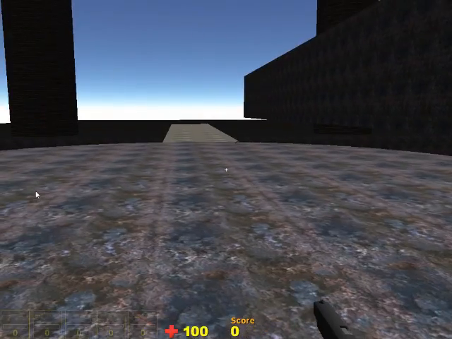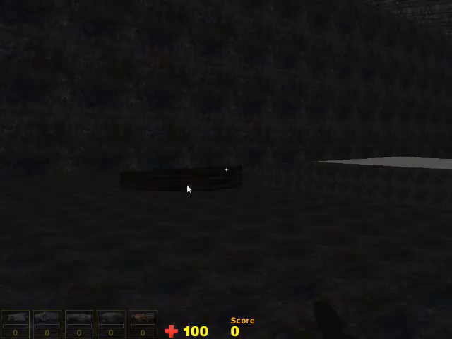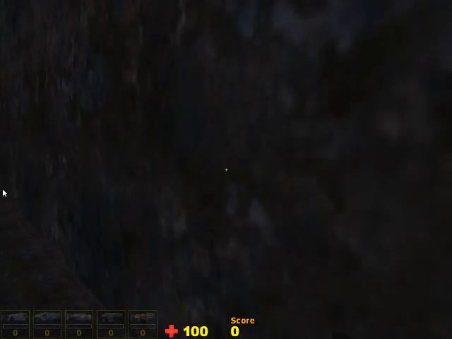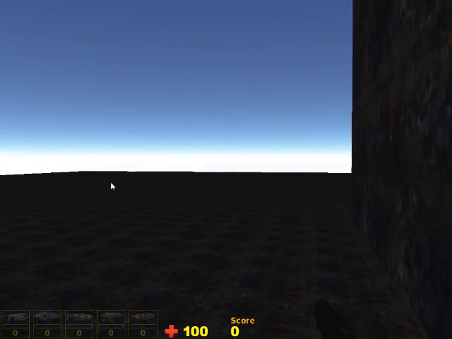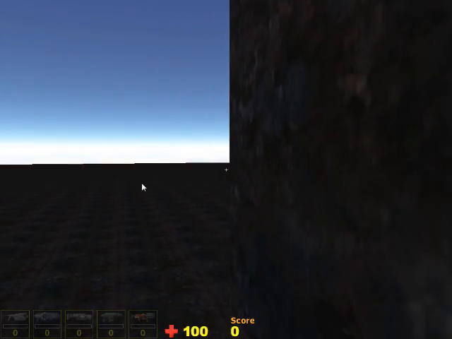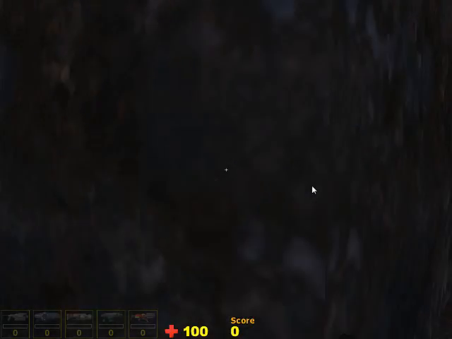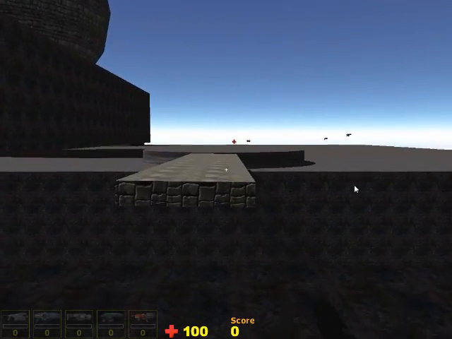Now let's go to the other side real quick. So I'm running over to the left zone, and you can see I can run into it, and it stays visible at all times. Even if the portal that allows me to see from the left to the right is not in view, I can still see it at all times, and it's collidable at all times. So this is where transition zones are useful.